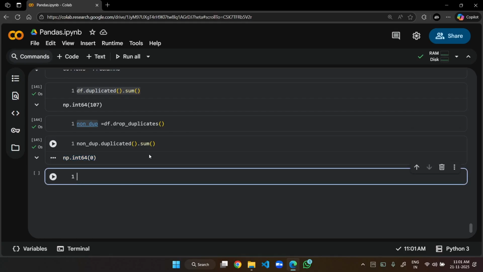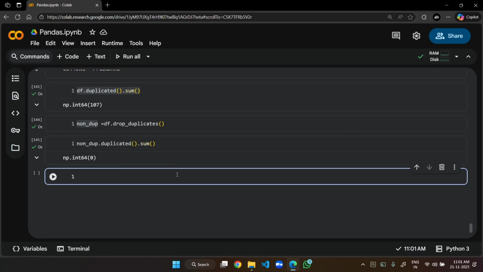So every numeric column has aggregation methods like mean, median, max, min, and standard deviation. And these will return a single number summarizing the entire column. That means mean will give you the average, median will give you the middle value, max and min will give you maximum and minimum values. STD will give the standard deviation, which measures the spread. So these are the basic descriptive statistics.